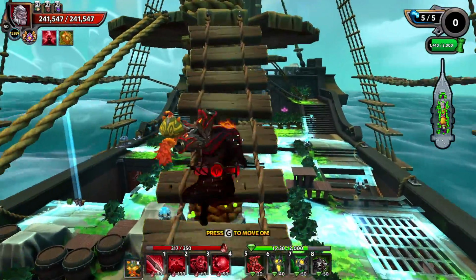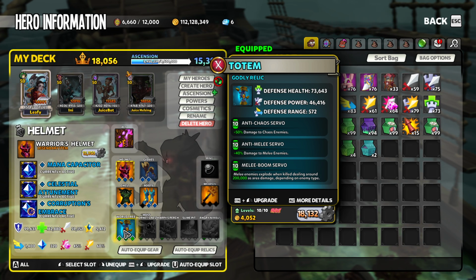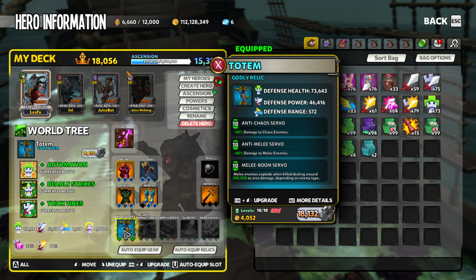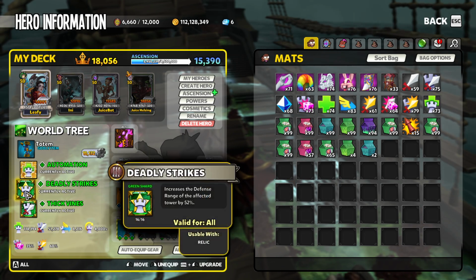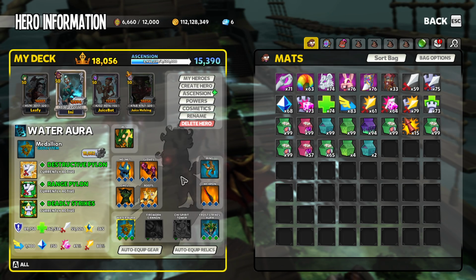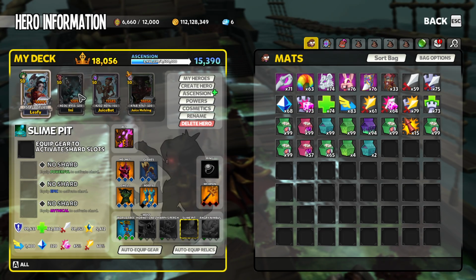As far as things I'd probably do differently in this build, that melee boom's not really doing much. It sure is fun to see it going off, but I think right there really needs to have some range. So I think a range servo I would put in there. That would give us the opportunity to get closer, or maybe even to the range cap with Deadly Strikes. Certainly with a range pylon nearby, we would get to the range cap there.